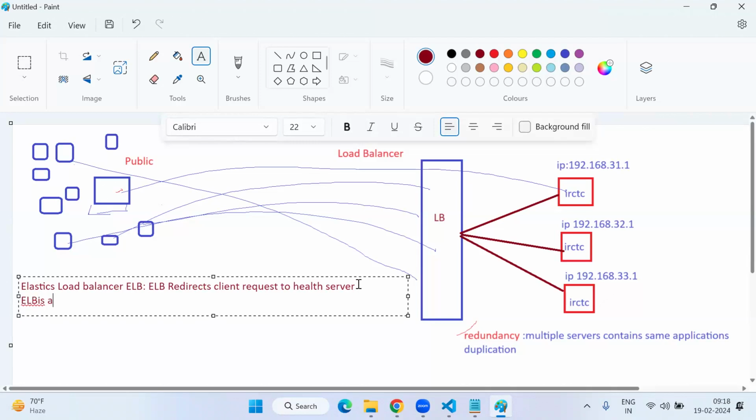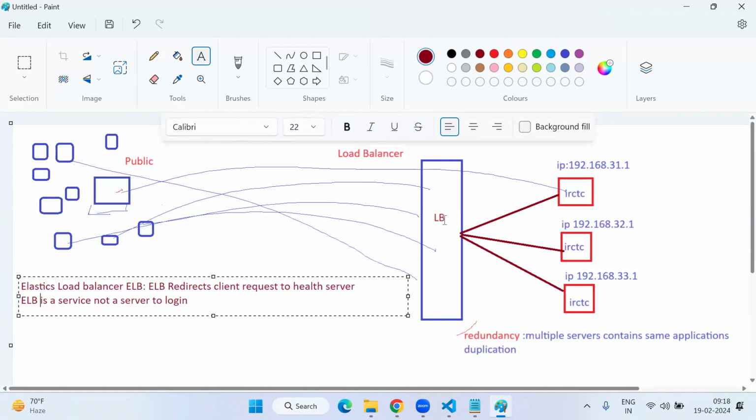ELB is a service, not a server to log in. So there is no option to log in to ELB. If public users try to log in to ELB to see your targets, it's not possible, right?